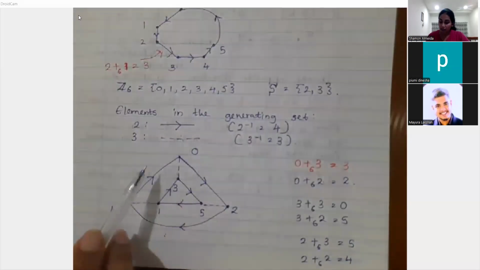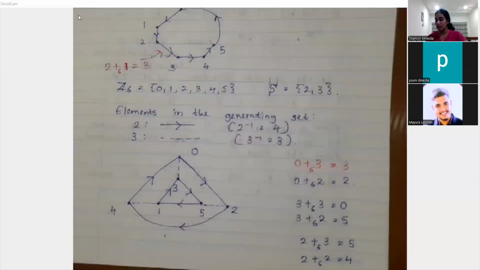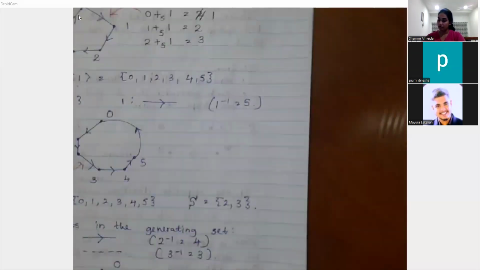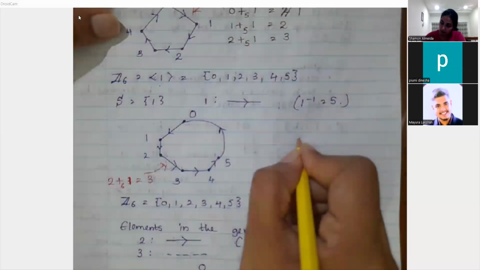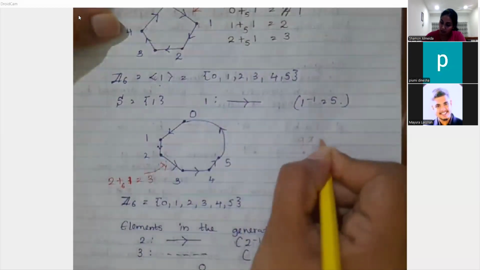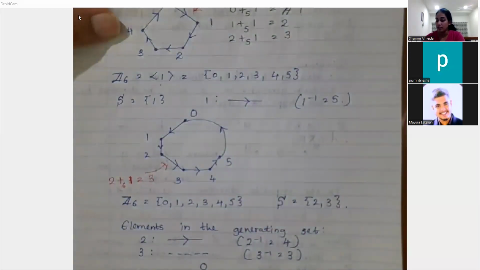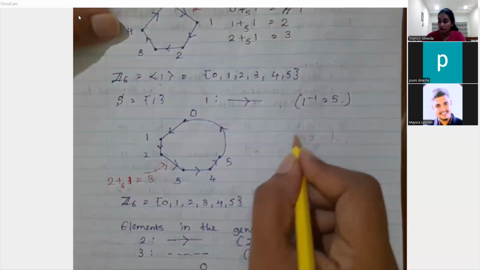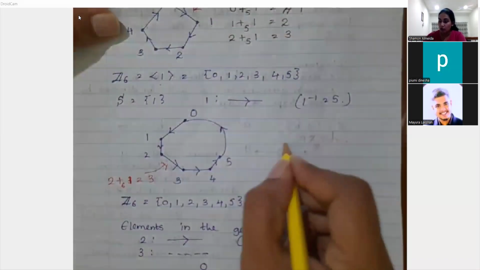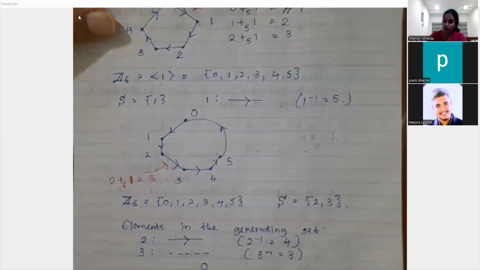Why do we have a path between any two vertices? Because in any case, an equation of the type gx equals h will have a solution, right? The x, g, h are all elements in the group. So the inverse exists. Take the inverse on both sides. You can always find a solution to x.